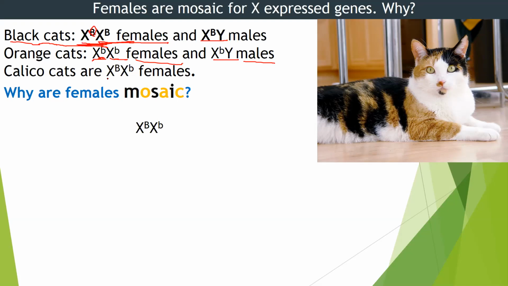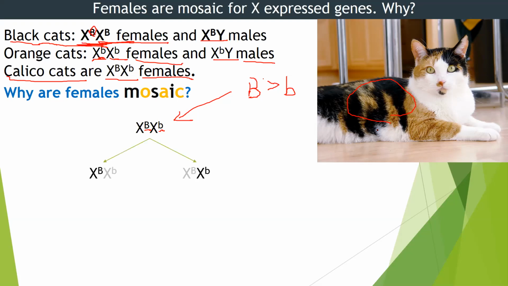However, when we have a heterozygous female genotype like this, it shows a phenotype like this, the calico cats. Why is that? Ideally, the heterozygous genotype would give you a black hair phenotype, because the big B is dominant to the lowercase b, right? However, this cat shows a phenotype like this because of the bar body. This is the mother cell, and it can produce two daughter cells through mitosis as the cat grows. Now the two daughter cells are identical in terms of genotype. However, in these two daughter cells, one X chromosome will be randomly selected to be repressed.